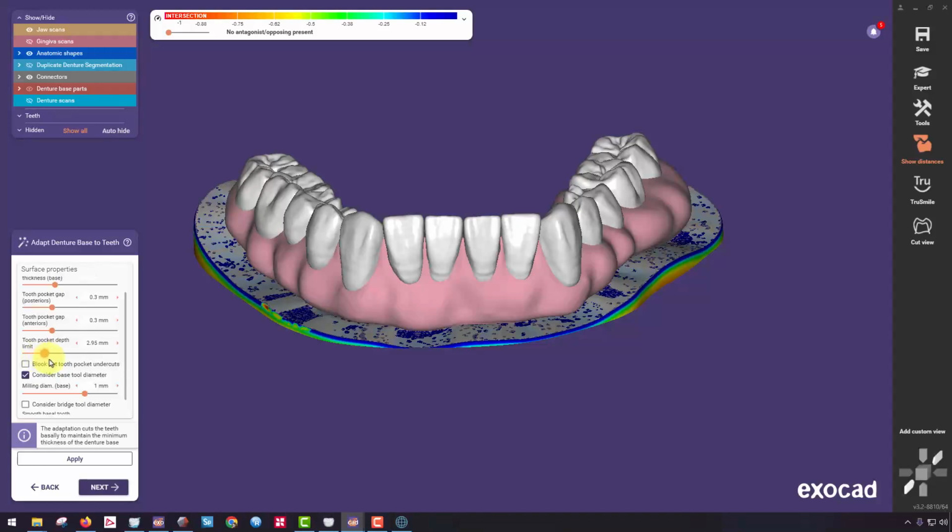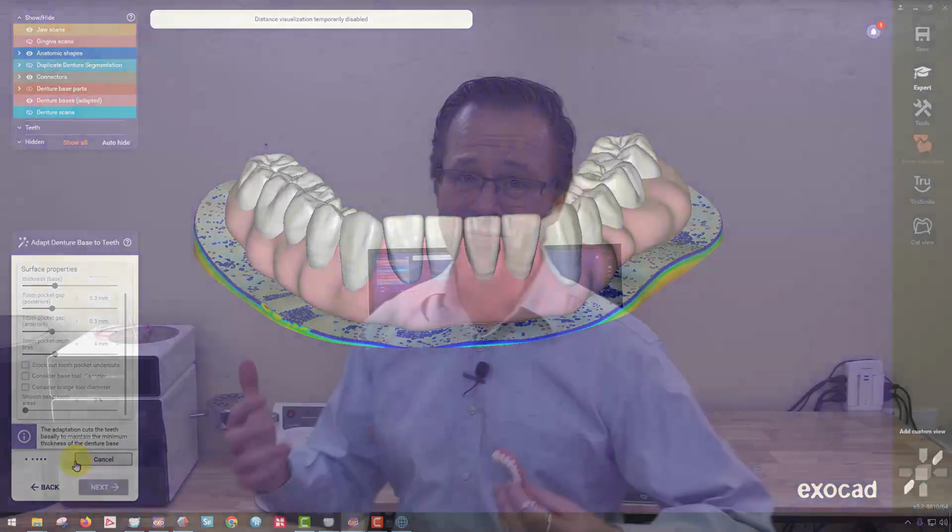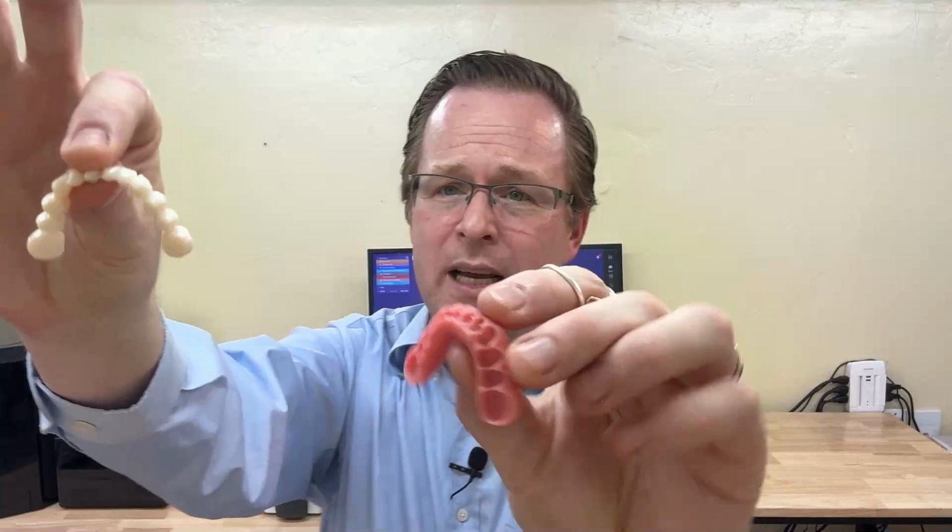So the reality is that I'm going to leave most of this as default. That should be 4. Okay, now since I'm 3D printing, I'm going to leave all of that as default, and now just go ahead and click the apply button. Let the computer calculate, because now this creates that ideal space where that just slides right into place.